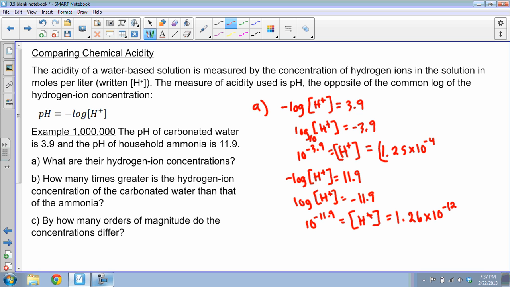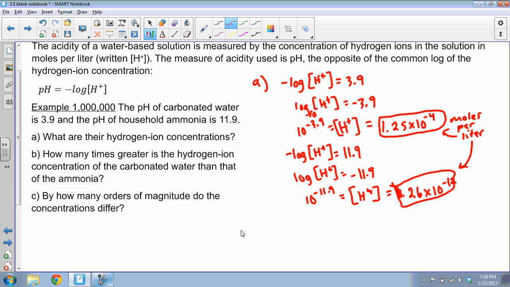Okay, these are our 2 answers for A. These are the hydrogen ion concentrations. Wow, that was an awful circle on my part. Hopefully you wrote it down before that. And these are moles per liter for the units, in case you were wondering. Moles per liter. Both of those. Now let's do B.